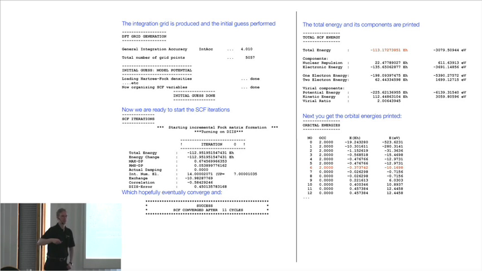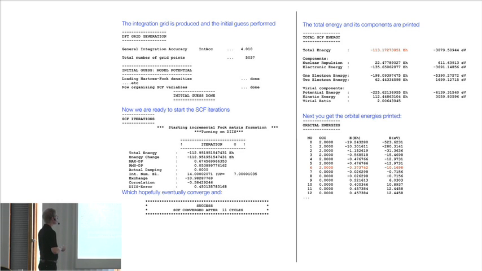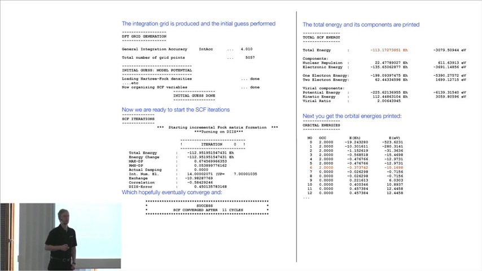If you remember the lecture in the morning, Frank said something about we start somewhere with a guess and then we calculate the Fock operator and then we do the diagonalization and then we repeat. This is exactly this part. From iteration to iteration, you see iteration zero and you see for this iteration the energy. You will see that the energy decreases, decreases, decreases until the change in energy is zero, and then the actual calculation stops with the message of success, SCF converged, calculation ready. At the end there is printed total energy, and this is actually the energy you want to have. At that point for this system you know the actual energy of this configuration.